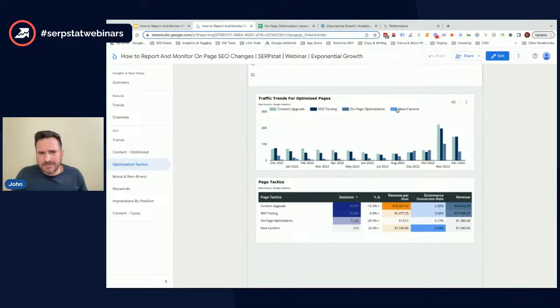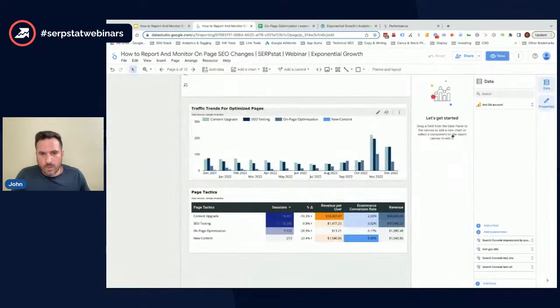So these are standard ones that we typically use. You can customize these to anything that you do for a client. You can even have link building in here as another option. As long as you know what pages you're optimizing or driving links to, that's all you need to actually build this. These tend to be the ones we see commonly, but you can customize this any way you want.